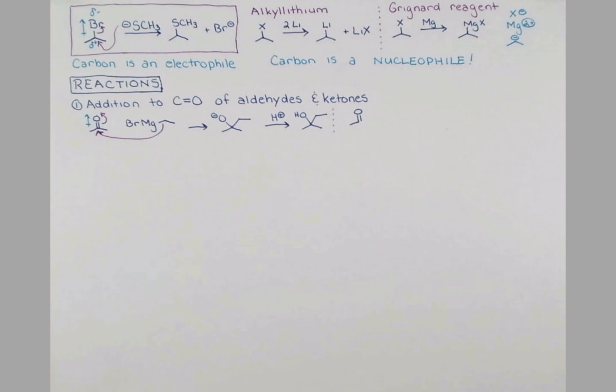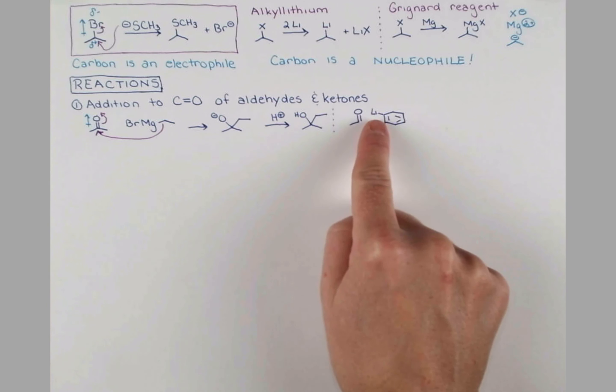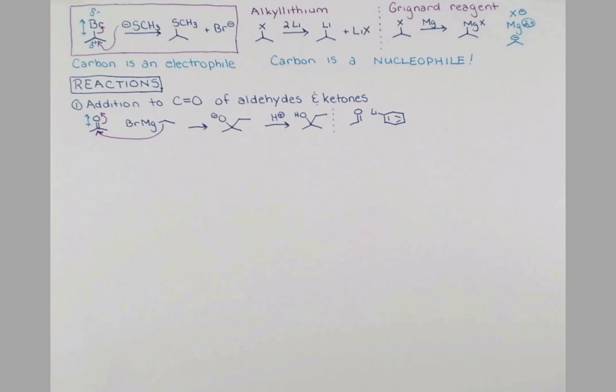So here we've reacted a ketone and made a tertiary alcohol. Aldehydes react analogously, and let's look at the reaction of this aldehyde with an alkyl lithium reagent. This is the reagent phenyl lithium. You can see that we have the alkyl lithium formed on an sp2 carbon, so that's great. We can use sp2-centered halides to form these reagents as well. We can draw the arrow coming from our carbon-lithium bond and attacking, but sometimes people represent this with the ionic form. We'll draw our arrow from this negative charge attacking at the carbon. We'll form the alkoxide, which we can now treat with acid, maybe one equivalent of HCl, and form our alcohol. Notice that reacting the aldehyde gave us secondary alcohol here. And these are super important reactions because we're forming a carbon-carbon bond. If you're a synthetic organic chemist trying to make drugs or more complex molecules, forming carbon-carbon bonds is key in synthesis.